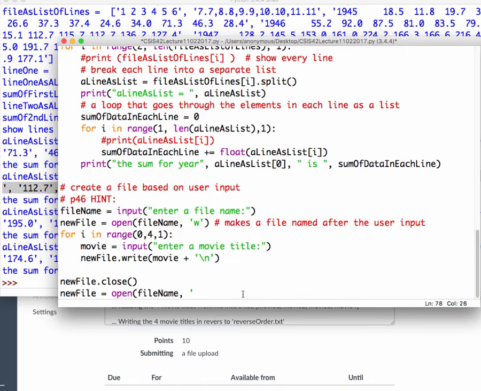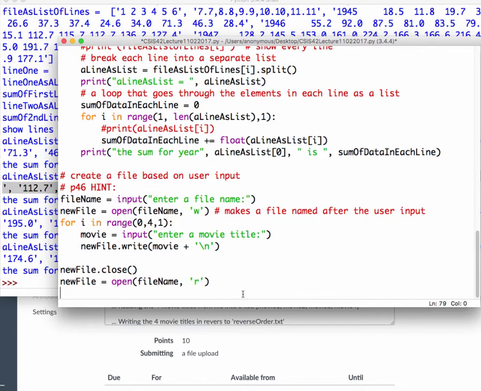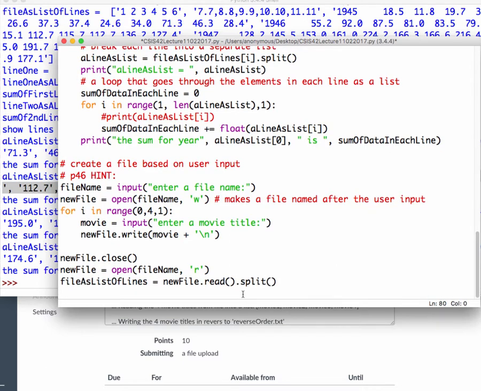This time we're going to open it to read. Okay, and then we can make a list out of it. So list of lines is equal to new file dot read dot split. All right, so that gives me the list of lines.